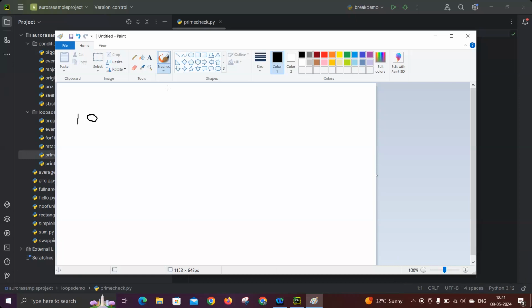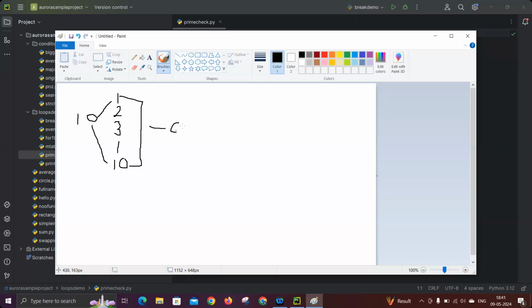Okay. See here, the point I'm trying to explain. Let's say I take a number called 10. Now you want to check whether this 10 is a prime number or not. The logic here is, first we start with 1, then 2, then 3. Likewise, you keep on trying till the given number. What is the given number? 10, right? So once the number is given as input, we keep on dividing by each value up to that number, and we count how many divide it.